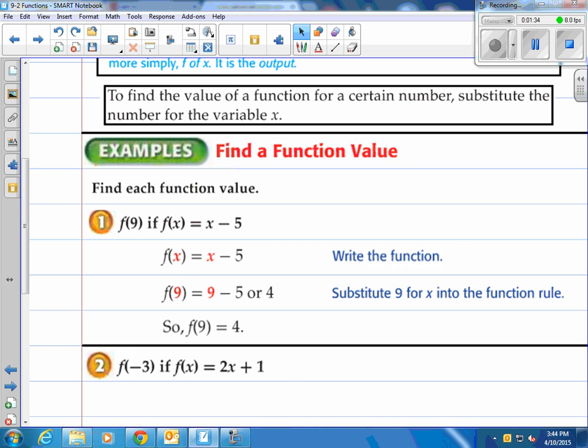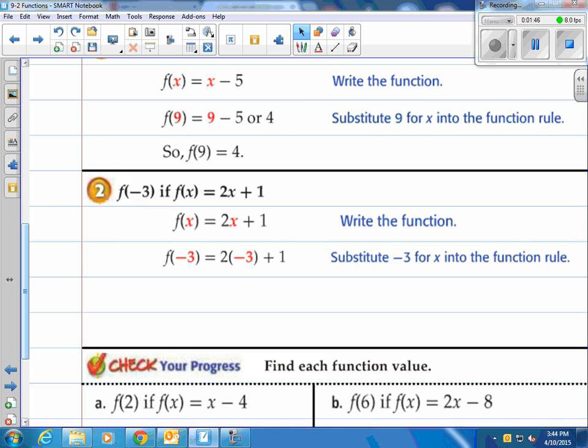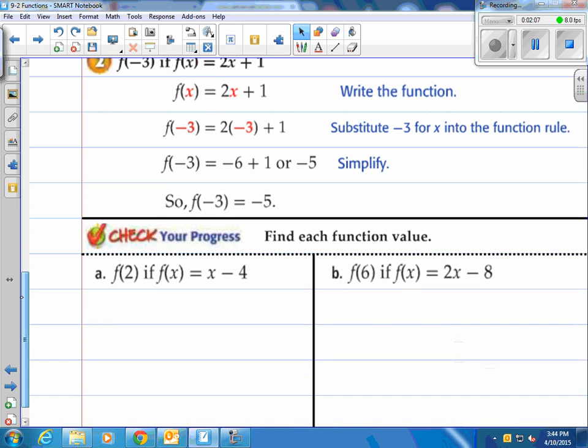All right, let's look at number 2. Same type of concept. You have negative 3 now. The function's changed. It's 2x plus 1. So what do we do? We take the negative 3, we place it inside the x, and we do the math on the right side there. 2 times negative 3 plus 1. That's negative 6 plus 1, or negative 5. So when the x value is negative 3, our function value is negative 5. So we would say f of negative 3 is equal to negative 5. Input is negative 3, output is negative 5.